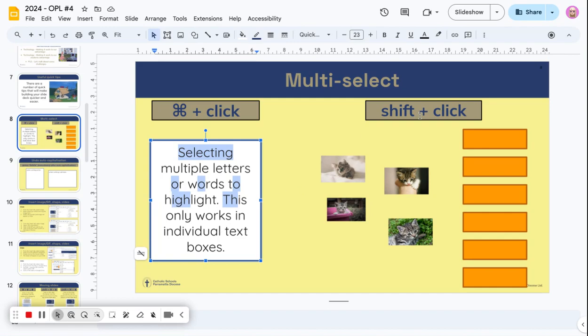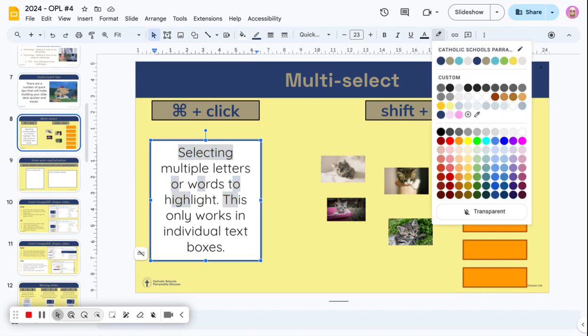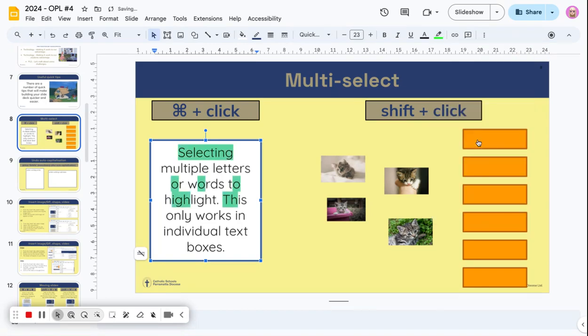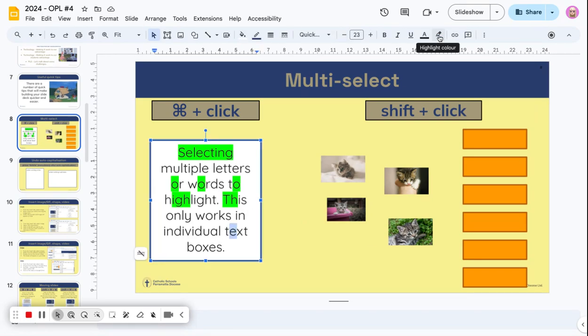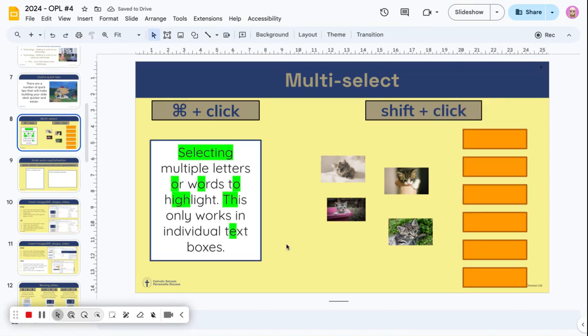But now that I've got all those selected, I can pop up here to the highlighter, click on that, and I think I'll highlight them a nice green. So I've picked my green, and if I click back here on the match, you can see they've all highlighted at the same time, which is far less time consuming than if I was doing it the old-fashioned way of picking the E and going up here and clicking the green and then coming back and picking the next letter. So you are saving yourself a lot of time doing that as well.